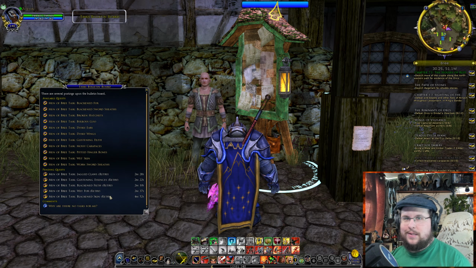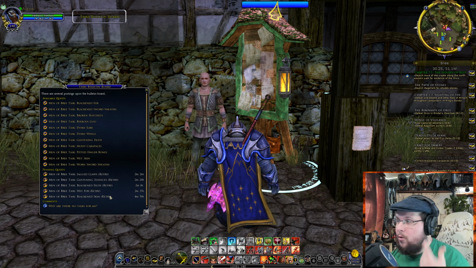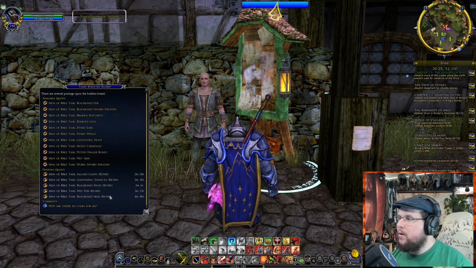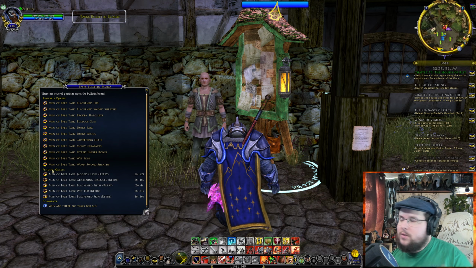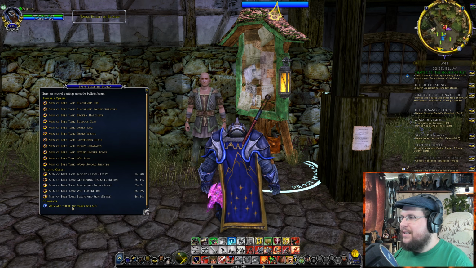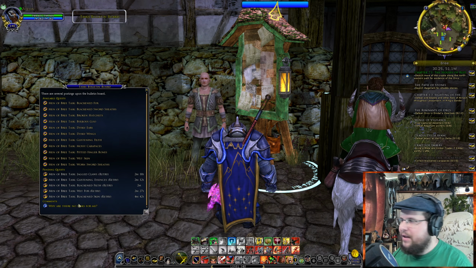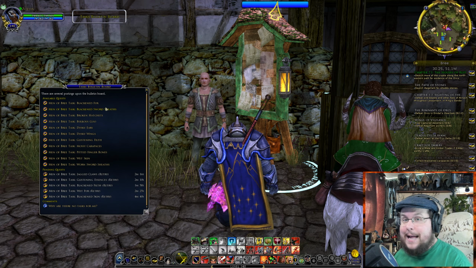It takes 5 minutes to reset a quest. If you cancel it, don't worry, you can pick it back up. It's just a 5-minute cooldown, but you can see pending quests there. And there's a comments section about the task board. That's a help thing, don't worry about that. But available quests, that's the big one.